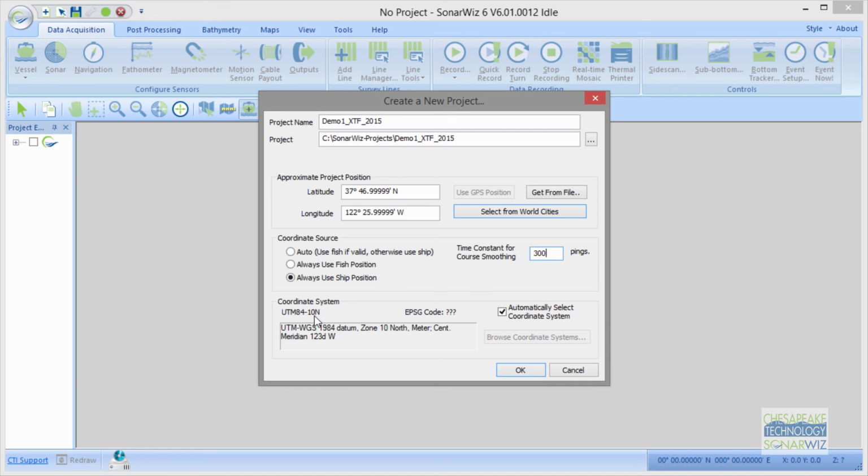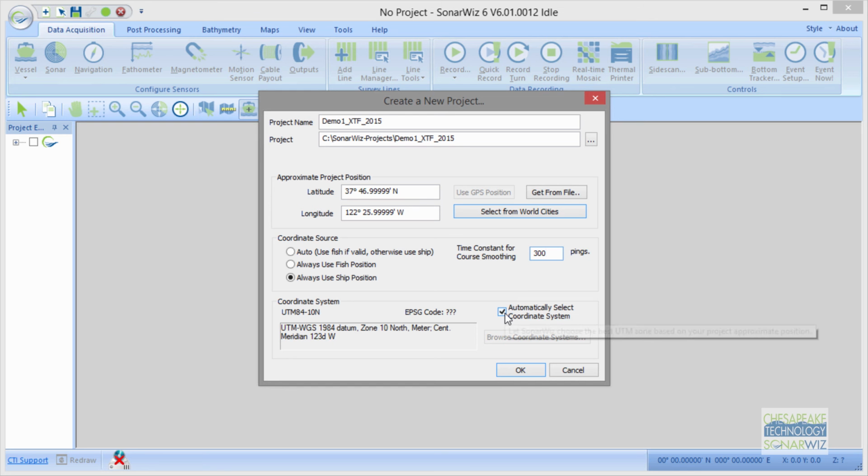Lower down, I've got a checkbox here that says automatically check coordinate system. And SonarWiz knows in UTM that 10 north is where the 37 latitude is. It's north, and 122 positions you within the UTM zone system. So if you were over in Florida, you might be at 17 north. It's very convenient for setting up projects to allow SonarWiz to do this. This is the project coordinate system where you will present your data, and it's different than how the data were recorded sometimes, and you can choose that separately.